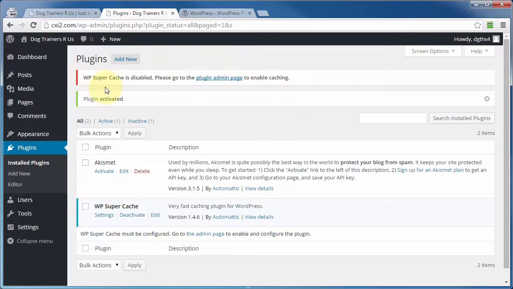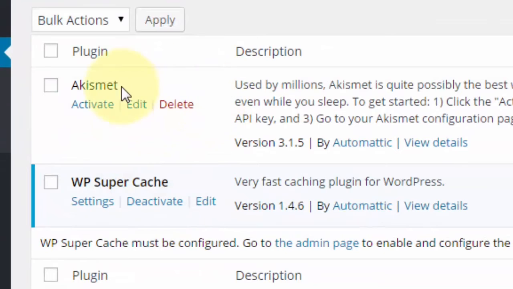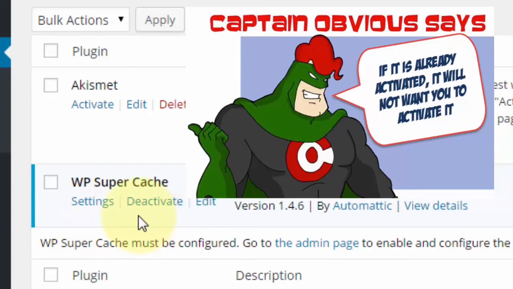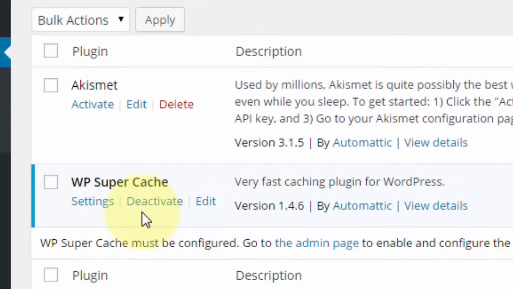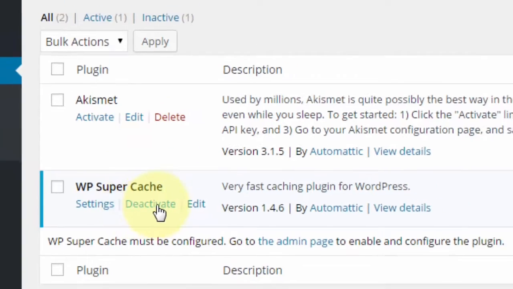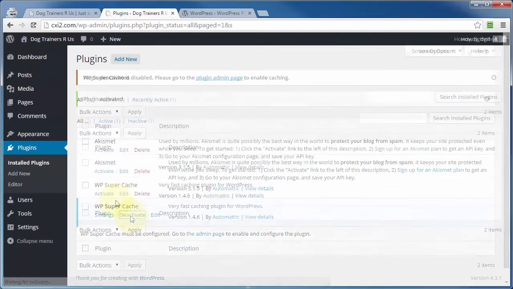It's that simple. Now, depending upon the plugin that you just installed and activated, you may get messages up here at the top of the page similar to this one. And you can also see here on the plugins page the differences between these two. One is activated, one is not. The one that's not activated has an activate link. The one that's already activated has a deactivate link. Now, you cannot delete an active plugin, but you can delete this plugin because it's currently not activated. So if you're going to delete a plugin, you have to first deactivate it, like that.